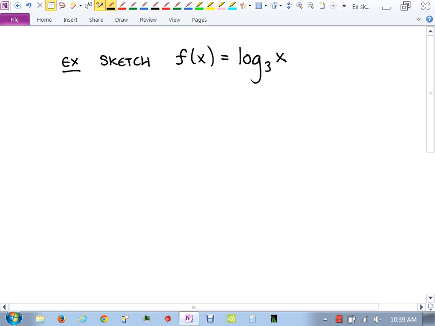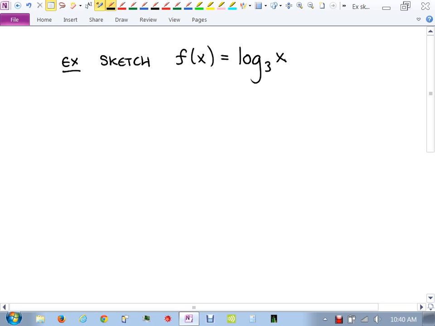Look, over the identity. But what was it about the x's and the y's? The points are switched, right? Do y'all remember that? If I had a function and I wanted to graph its inverse, all I had to do was switch the x's and y's. So instead of me coming up with the t-table for this, which makes me have to think real hard about using powers of 3, why don't I look at the inverse of this function?